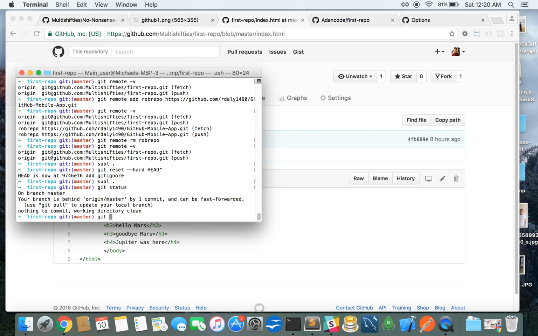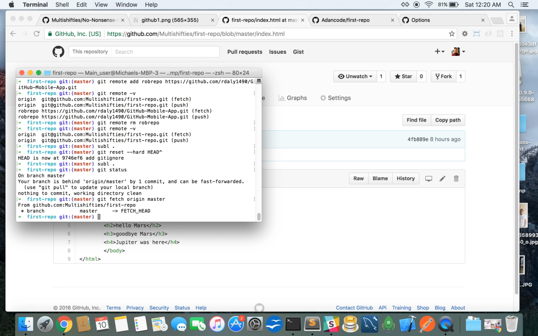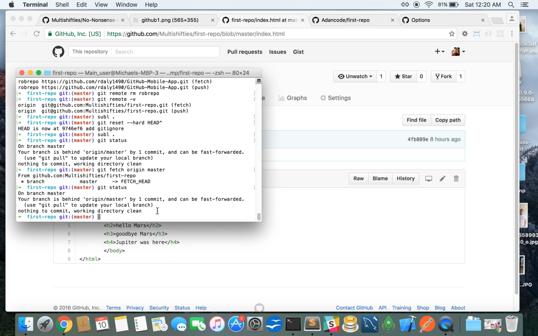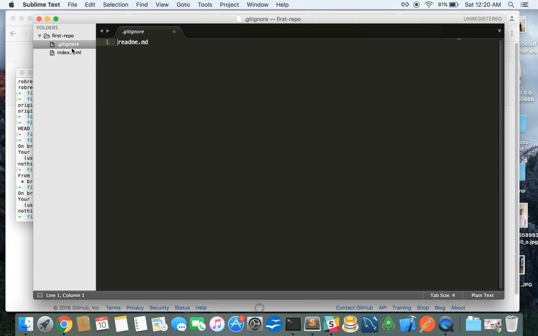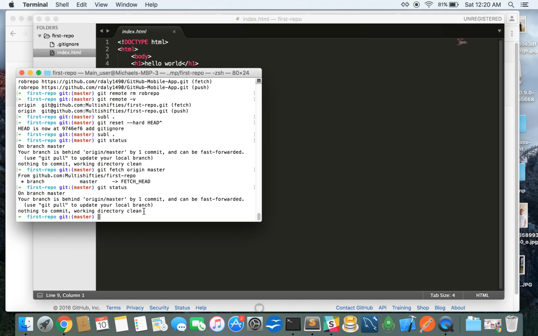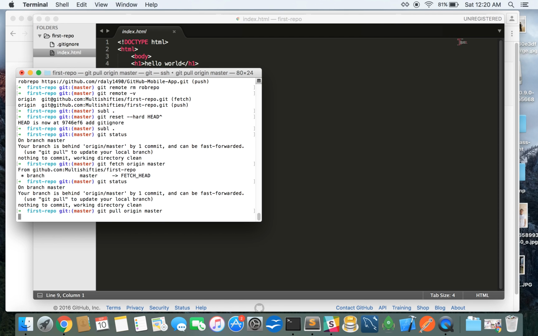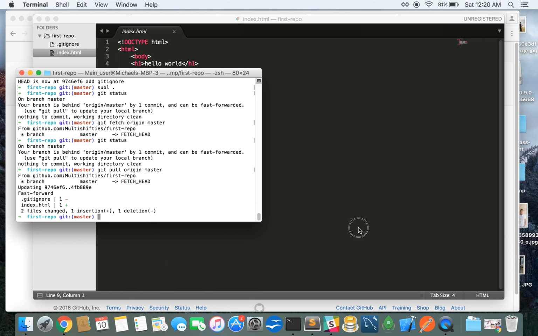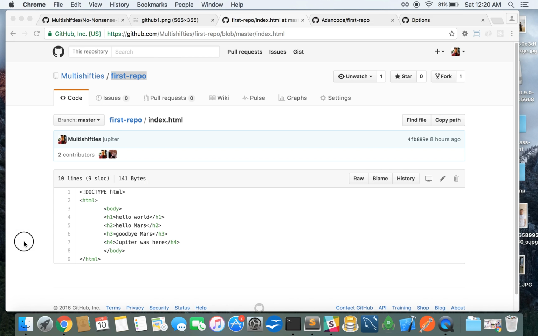And some people will do a git fetch for either their repository or someone else's repository to pull the latest changes onto their computer without merging them in, just in case there's conflict. Even once they're fetched, you'd still need to pull them in, and Sublime, even once the change has been fetched, has really not done anything. So to update, you would simply run git pull, the repository name and then the branch name. So this is just pulling from our repository and putting us back up to date, like nothing has ever happened.